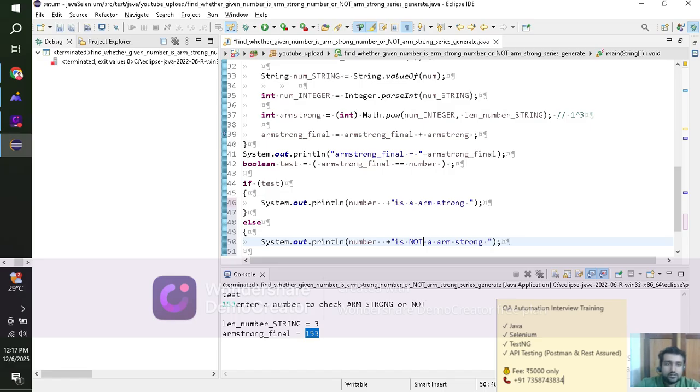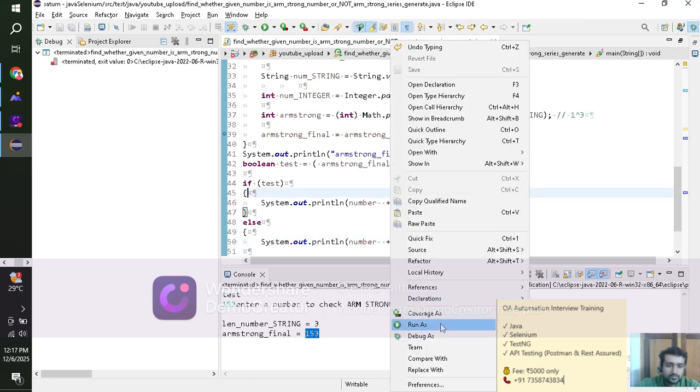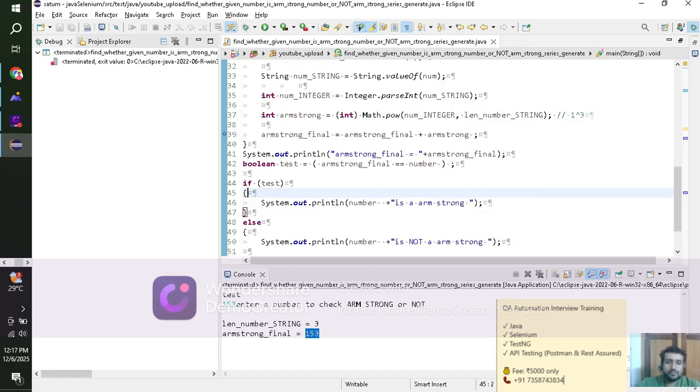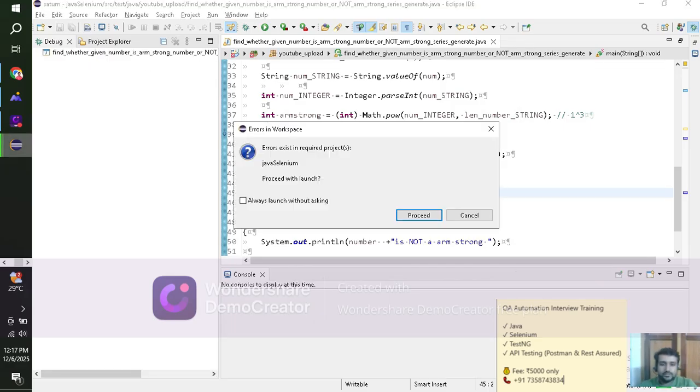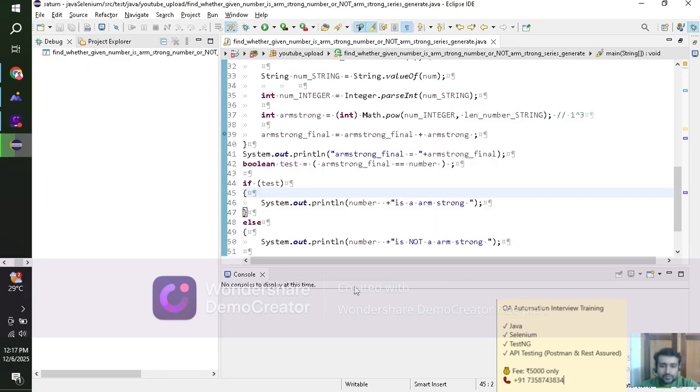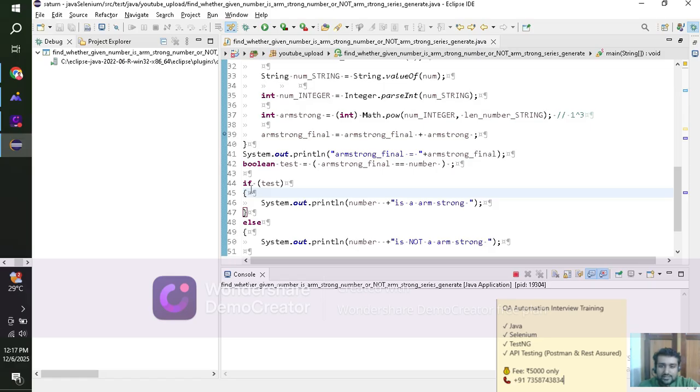So I'm running it as a Java application. It will ask me to enter a number. Let me enter my number 153. If the test is coming as true, it will print Armstrong. Yes, it is an Armstrong number.